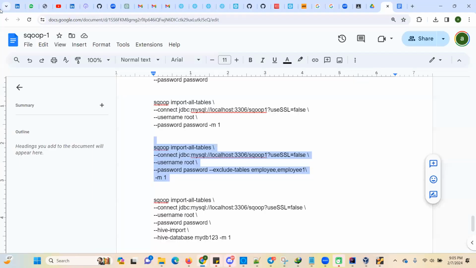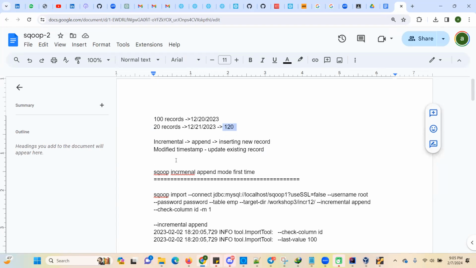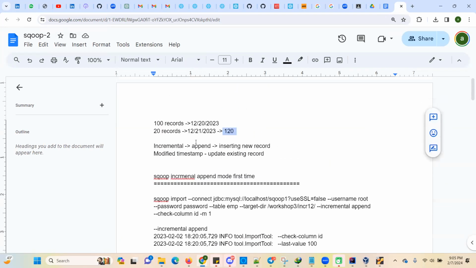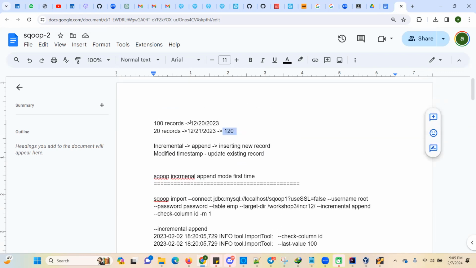Now the next thing is we have to do incremental load. Okay. So we have covered all the basic import commands. The next thing is sqoop incremental load. I've already discussed incremental load, right? Initially I have some records and import them the first time, and the second time you added only 20 records. So now the total is 120, but when you run a normal sqoop import command, it will load 120. Okay. So I want to avoid this. I want only the new records.